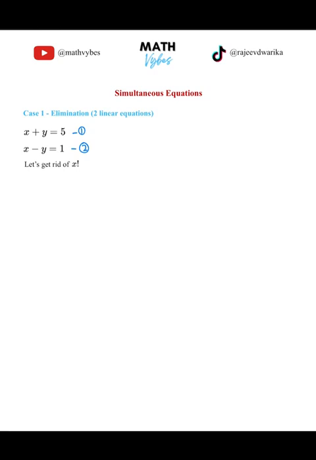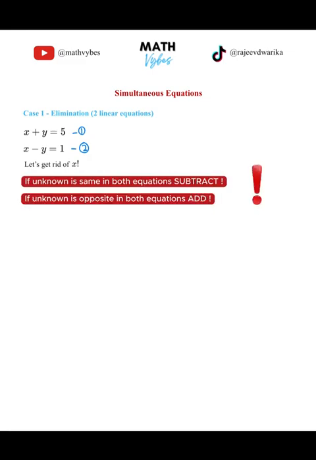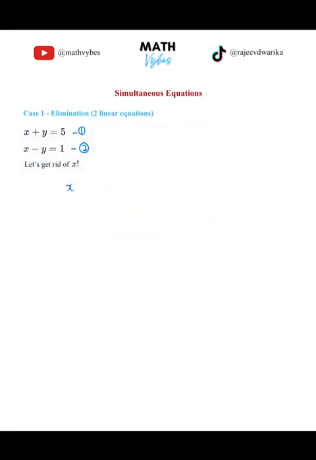So in elimination, you either add the equations or you subtract them. If they're the same in both equations, you just subtract them. And if they're the opposite, you just add them so that they would cancel off. So to get rid of x, I'm just simply going to minus equation 1 and equation 2. So I have x plus y is equal to 5 and I have x minus y is equal to 1. So I'm going to subtract them from each other. And as you could see, it's going to be x minus x. Think of it like 5 minus 5. Wouldn't that be 0? So in doing that, we get rid of x and that leaves us with y.